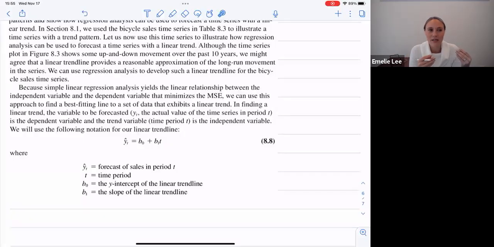The other methods were really relying on historical data. Whereas now regression builds on historical data, but we can use it to predict values in the future. We're extrapolating, we understand that, because we're not using values of X inside the range of our X's that we built our model on, but it's still our best guess.